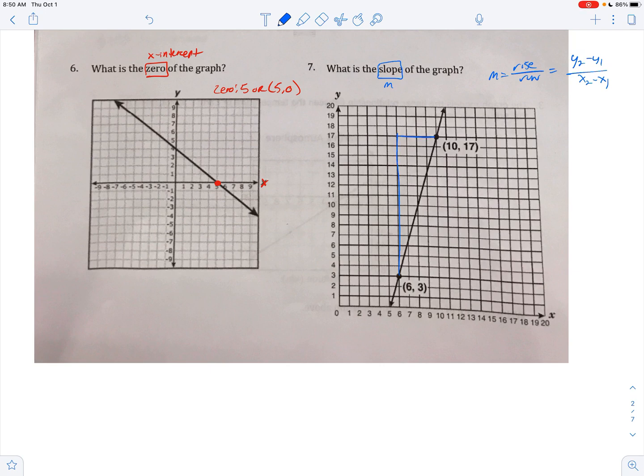So when we come here and we go up and then right to go from one point to the next, we have to ask ourselves, how many units did we rise by, right? And it appears that we rose by, let's see, 1, 2, 3, 4, 5, 6, 7, 8, 9, 10, 12, 13, 14. So we rose by 14, and then we go right by 1, 2, 3, 4. So our slope is 14 over 4, but that simplifies to 7 over 2, or 3.5, is our answer here.